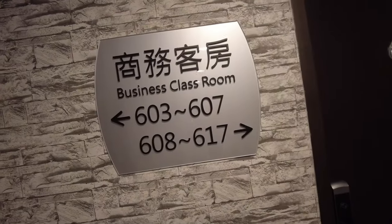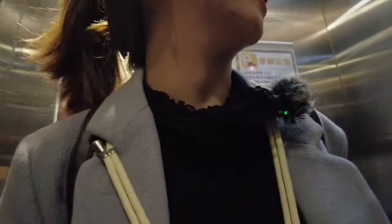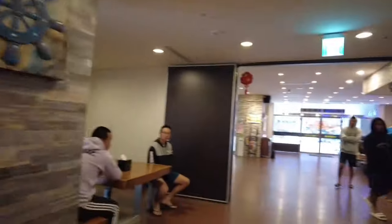Guys, naka-business class room pala kami. Amazing. So, wala nang patumpik-tumpik pa. Let's go na. Punta na tayo sa ating itinerary. So, we're going down. First is punta tayo sa ecological district. So, maybe magta-taxi kami. Going to Formosa Boulevard. Punta ulit tayo ng Formosa Boulevard. Okay, so hindi kayo basta-basta makalabas or maka-in sa elevator kasi you need to press the tag, yung card here, para gagana yung elevator. Here's the hotel, guys. So, ganito yung porma ng lobby.